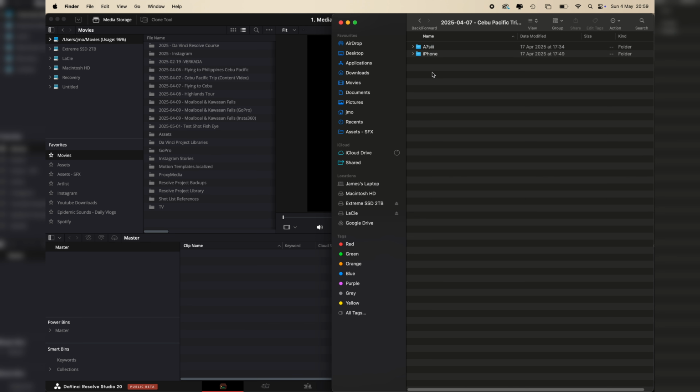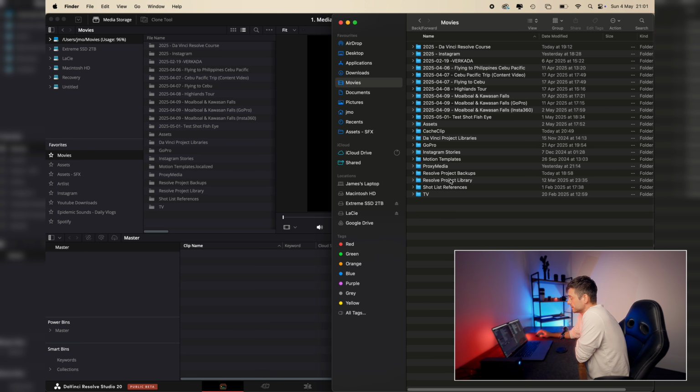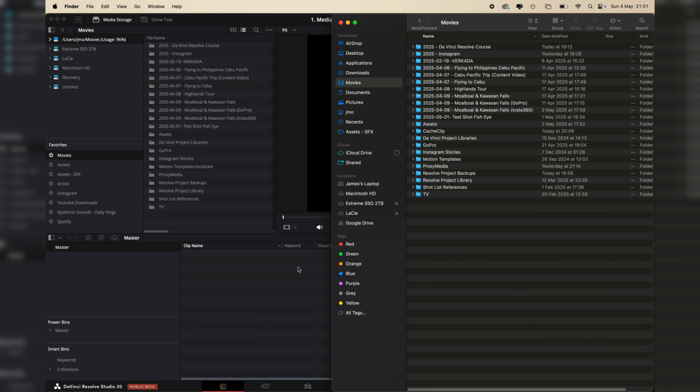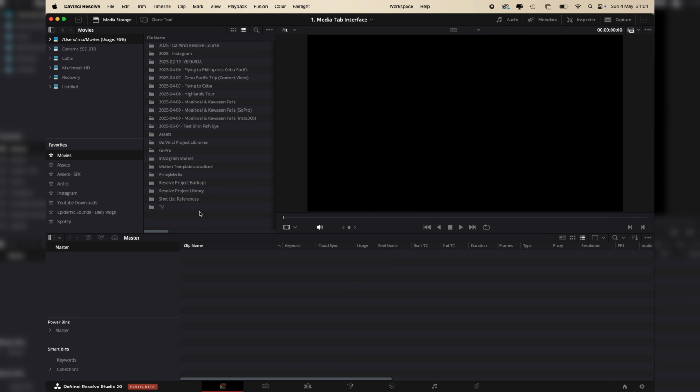Now, I could have also shot on a GoPro or a drone or an Insta360. If I did, I would have the folders all set up inside this main folder here. This will set you up for success. It'll be useful if you're working with a team. It'll help your team find the information quickly. And then when it comes to editing, everything's beautiful, organized, and your workflow will just be so much more efficient. Let's get into the DaVinci media page.